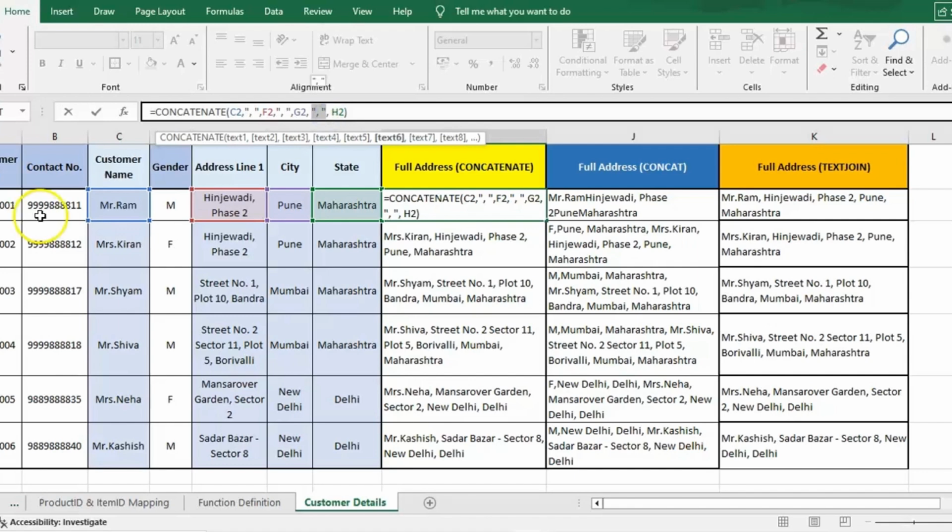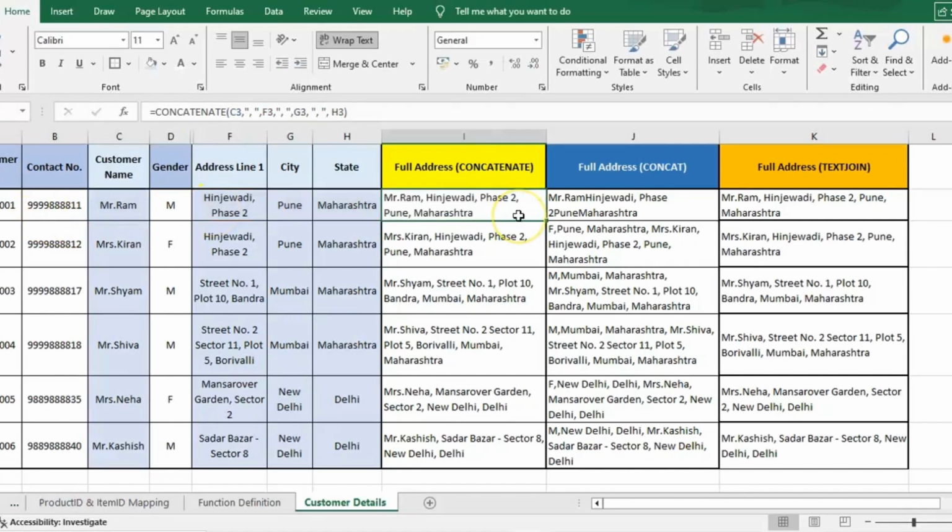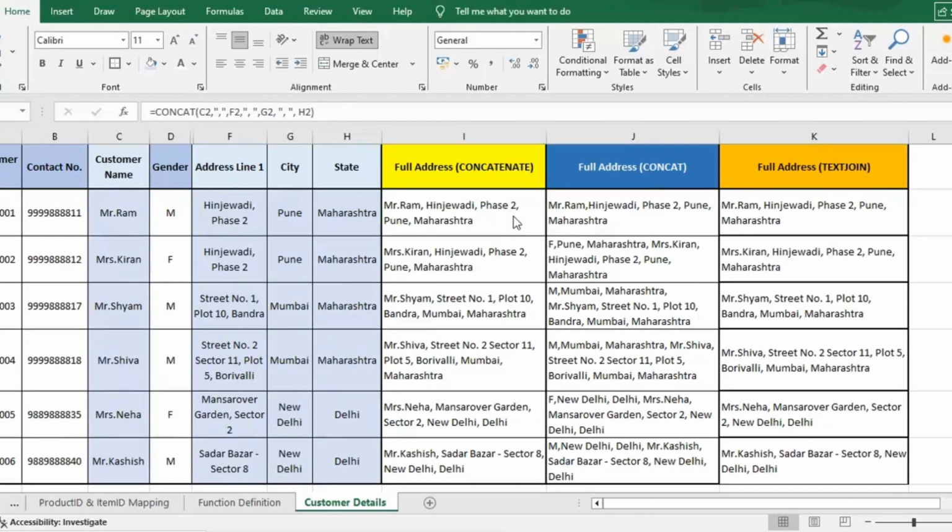So we can see here that to get the result similar to TEXTJOIN, we manually inserted the delimiter after each argument, which is a tedious job, but the efforts can be significantly reduced if instead of CONCATENATE we would have used TEXTJOIN. In the case of CONCAT, again the same problem comes.